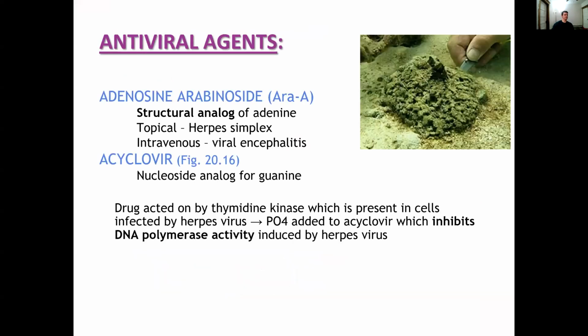Okay, so now looking at an antiviral agent. Here, typically you are trying to target the DNA, so something like Ara-C works by interfering with the synthesis of viral DNA because it is a nucleoside analog. So in this picture, you can see that it's been taken underwater, and this is of the Caribbean sponge Tectitethya crypta, from which the nucleosides are isolated.